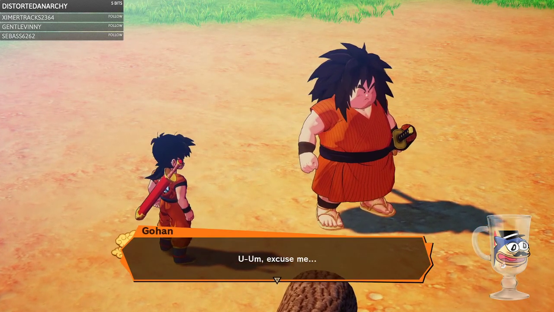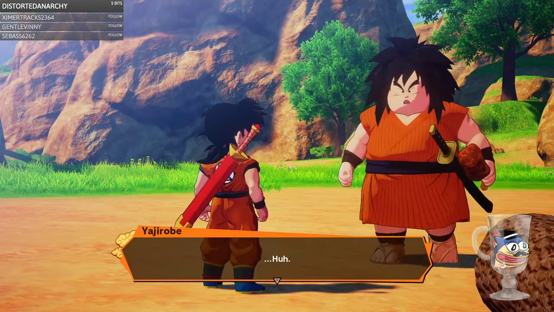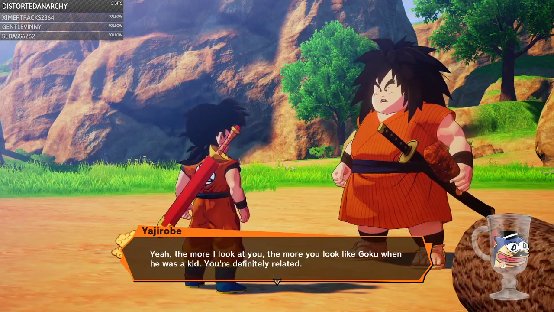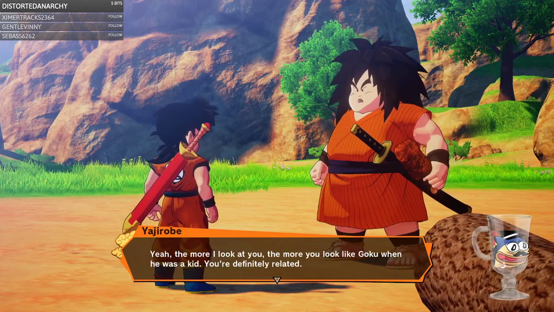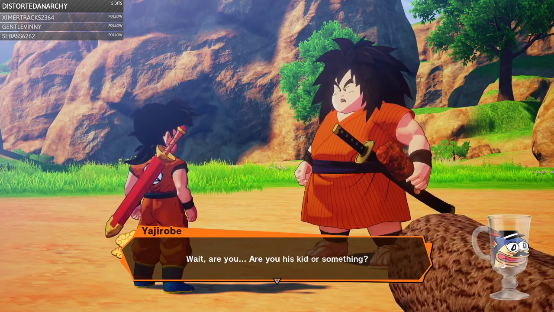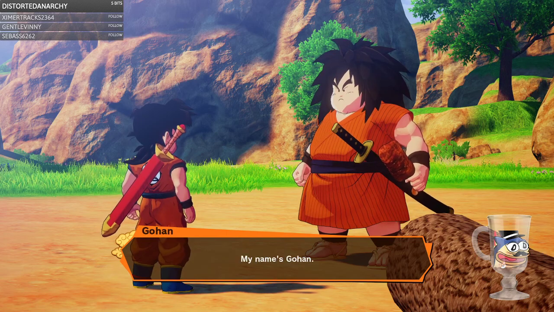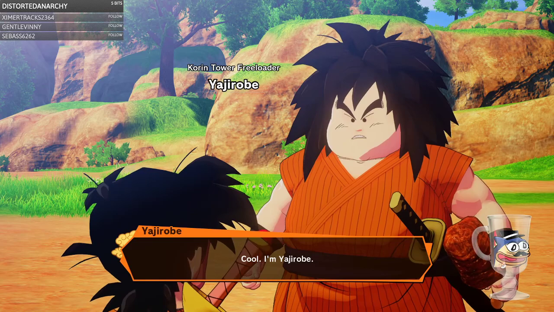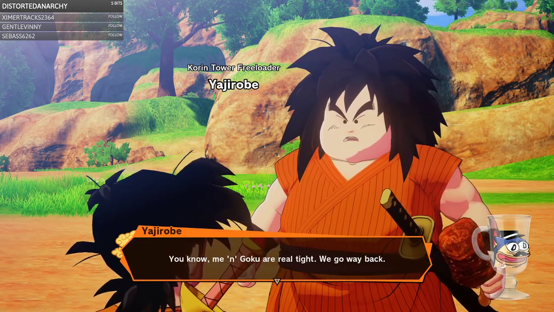Excuse me. What the? Huh? Yeah. The more I look at you, the more you look like Goku when he was a kid. You're definitely related. Wait a second. Are you his kid or something? Maybe. Yeah. My name's Gohan. Cool. I'm Yajirobe. You know, me and Goku are real tight. We go way back.